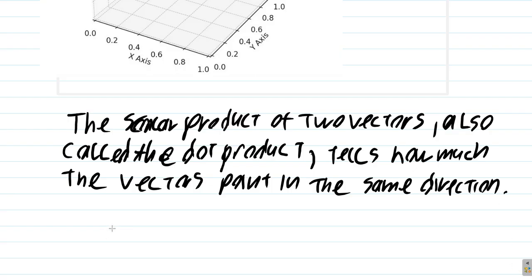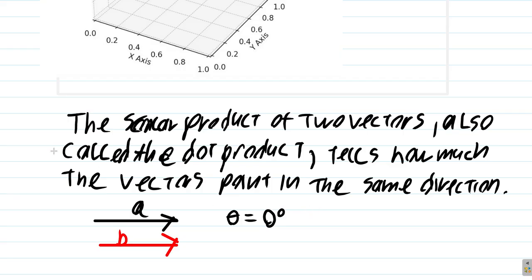So here, if you have two vectors, this vector, let's call it A, and you have this vector, let's call it B. If they point in the same direction, then of course, how much do they point in the same direction? Perfectly. 100%. Alright? Now the angle between them, call it theta, is equal to 0 degrees.